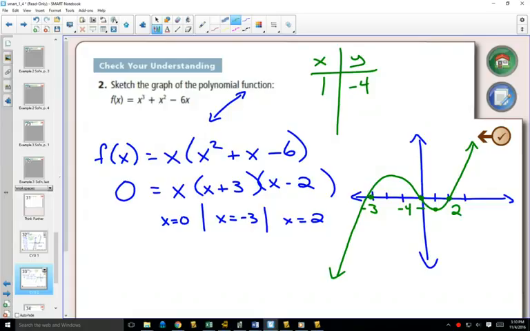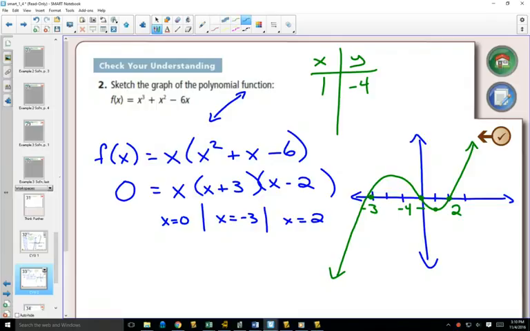And for the most part, when you're asked to sketch the graph, they're going to be just looking for, do you know what the end behavior looks like? Can you find your x-intercepts? And you'll also be asked to draw your y-intercept. But in this case, our y-intercept was exactly the same as our x-intercept because we had the point 0, 0. And then use your end behavior and draw a nice smooth curve through all of them. And this would be enough.